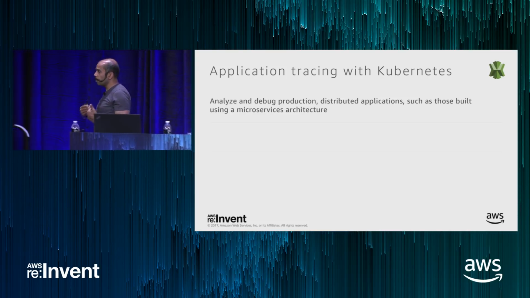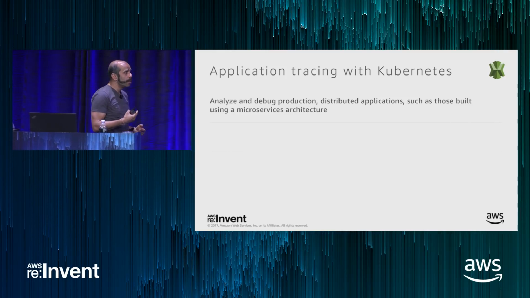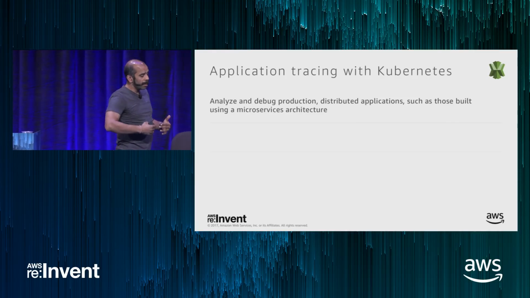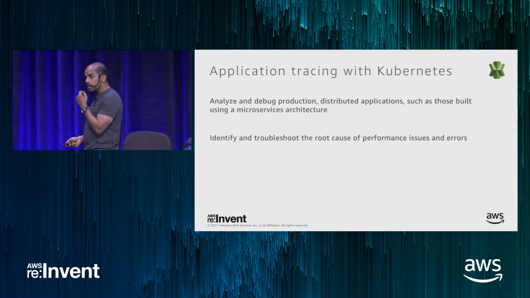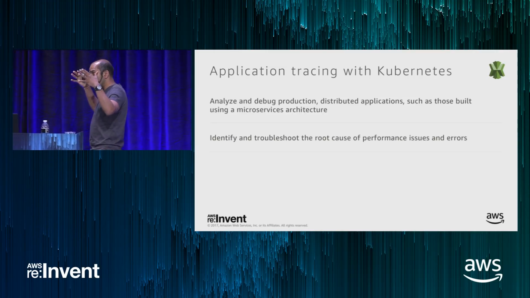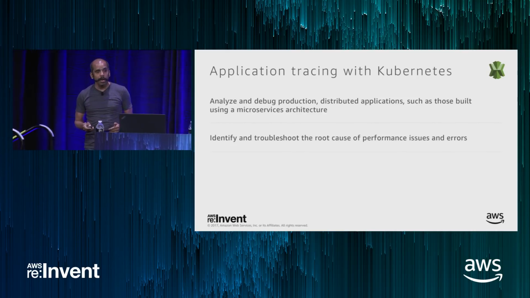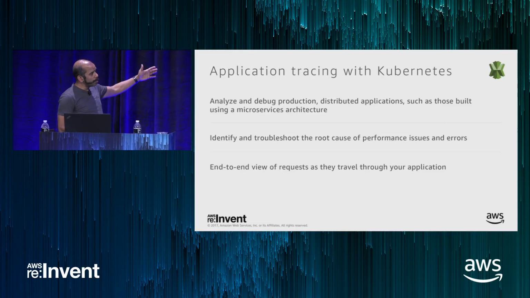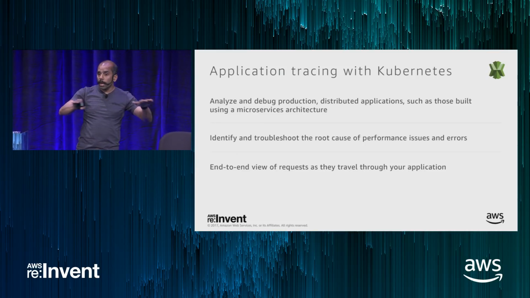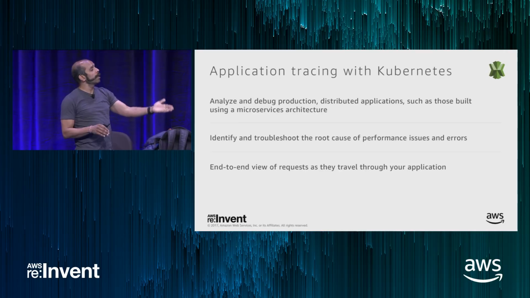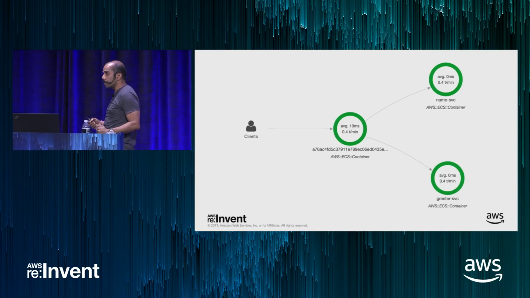There are tools available from Amazon, AWS X-Ray in this case, which helps you analyze and debug production distributed applications. It is particularly targeted towards microservices applications. It generates a nice graph for you, giving you an idea of what your potential bottlenecks are. I'll show you a quick diagram of how the graph looks. Essentially, you can trace end to end as the request travels through the application, looking at all the touch points where it might have gone and showing you an overview of your application. This is one of the examples that is available.